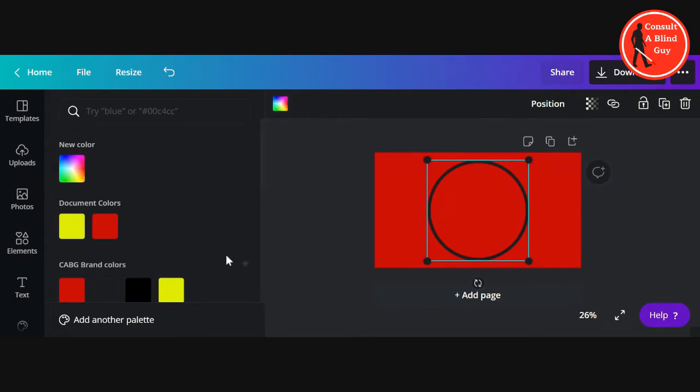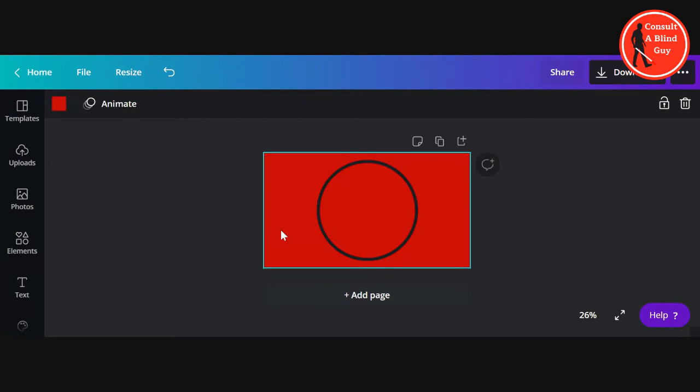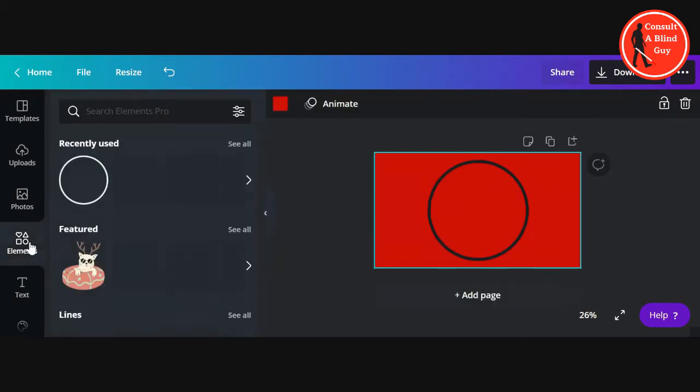select the color, and please note that the color on my screen is set to the high contrast, so it does alter the color just a slight bit. The circle just went from being white to black because the high contrast inverts certain colors, so it's not overpowering. I changed the color to white, so that's why it's showing a black circle. And then I'm going to go over to elements again.